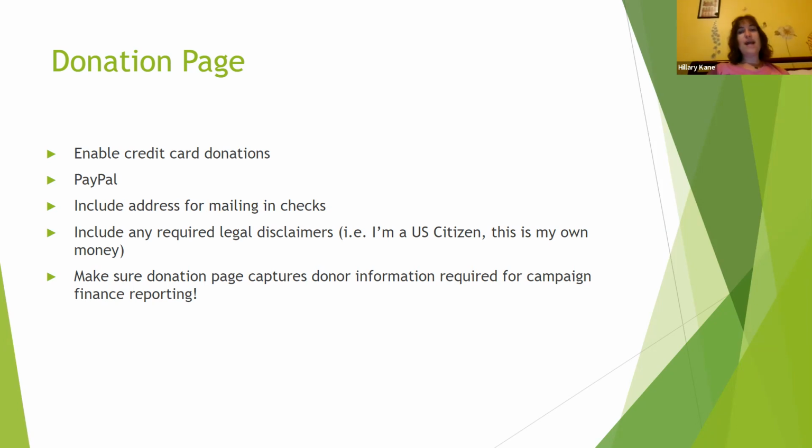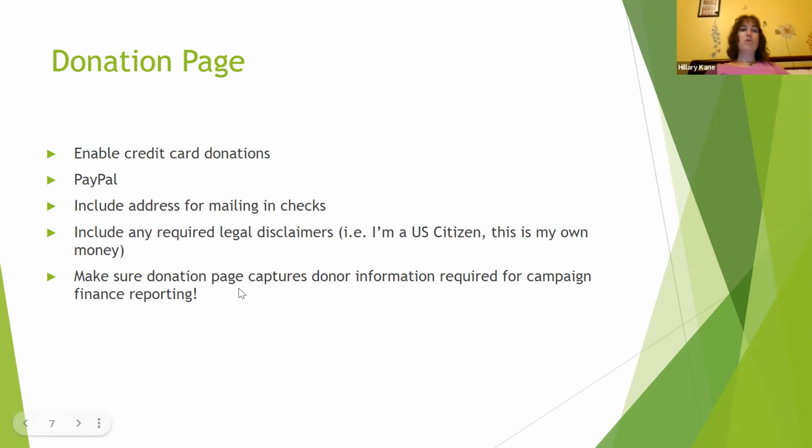You want to make sure that any legal disclaimers required by your city or county board of elections, your state, or, if you're running at the federal level, the FEC, are included. At the FEC level, it's usually things like: I'm a US citizen, this is my own money, it wasn't given to me by somebody else, I'm making this donation of my own free will. Your board of elections will be able to provide that language for you, and you can make sure it gets integrated into your donation page.